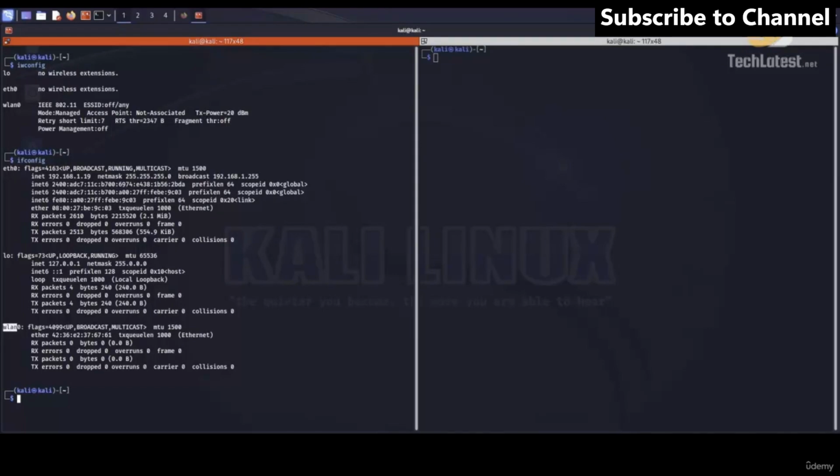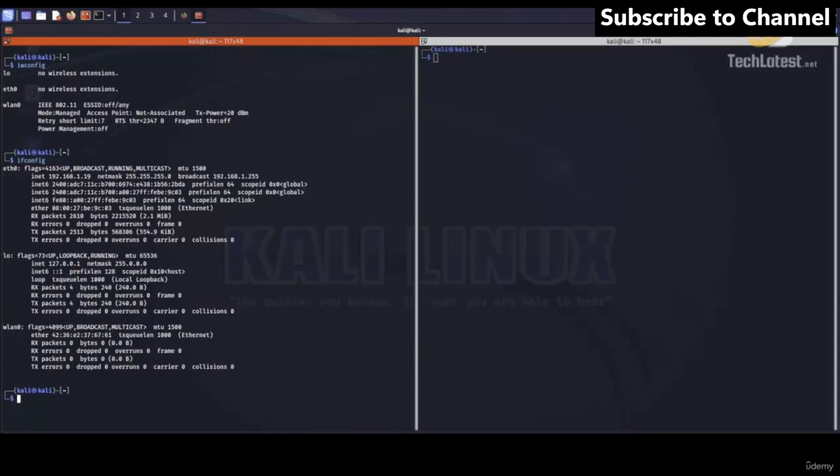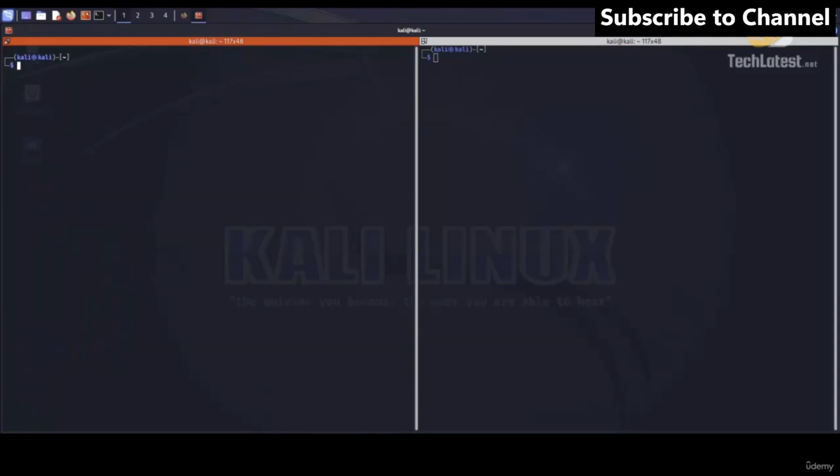So this is our wlan0, and as you can see, it doesn't have an IP address, because we are using this just for Wi-Fi cracking, we don't need internet running on it. Clear it.